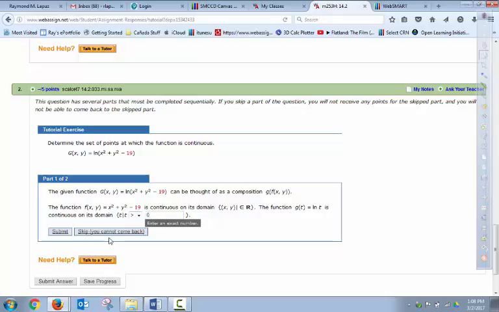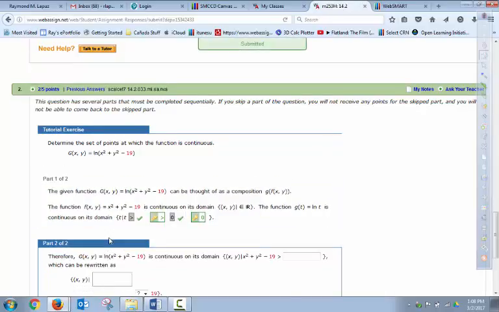No, because then you're going to miss like 0.5 and 0.25. So it gets tricky with that stuff. Now that you know that your domain is where the t-values are bigger than 0, what is our t-value? Well, our t-values are exactly these expressions over here: x squared plus y squared minus 19. So if you pretend that this is t, t is strictly bigger than 0, so we want this thing to be strictly bigger than 0.